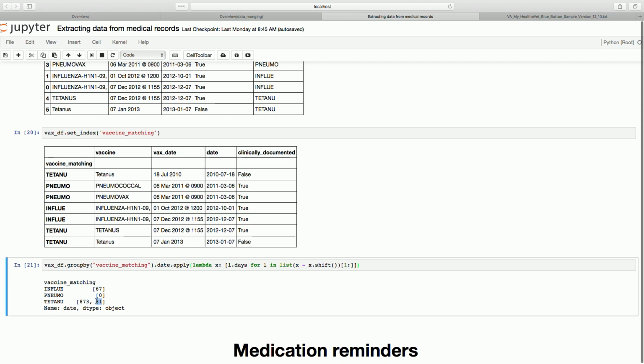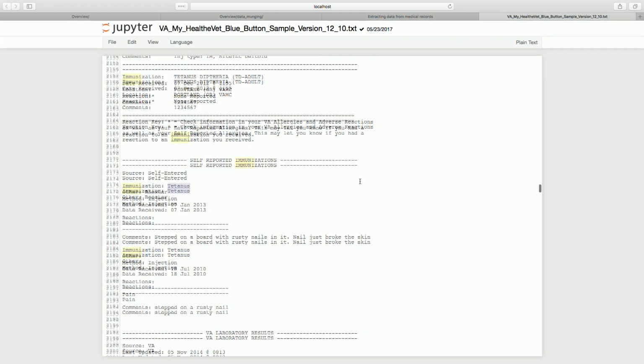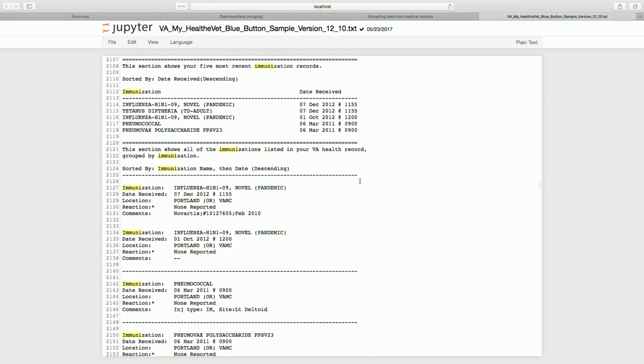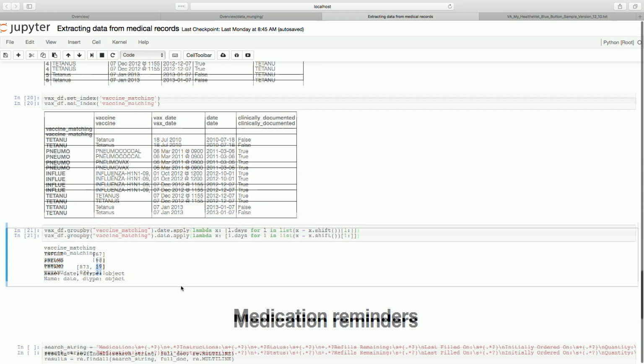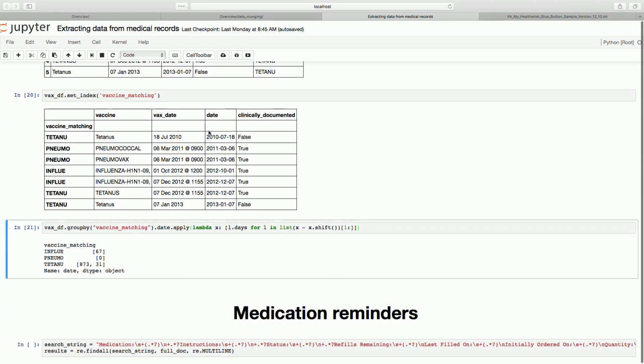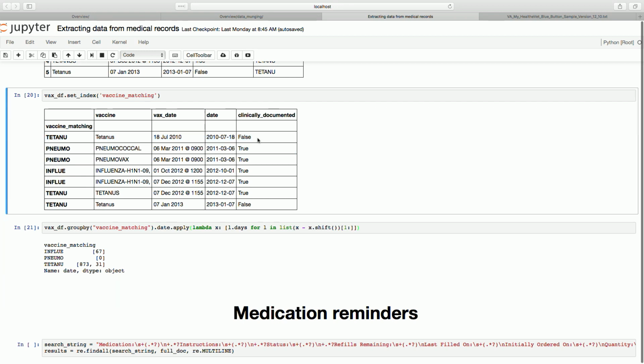So here you've seen a case of where we have gone from this kind of text, which takes a long time to read and is not machine readable in the sense of being accessible to algorithms, to something where I not only have now the information sorted and tagged according to whether it's clinically documented, but I can easily figure out the exact history per vaccination, which is something that if a clinician had to read it, they're highly paid, minimally available professionals who don't have time to be counting days between vaccinations, but this computer program can do it really quickly.